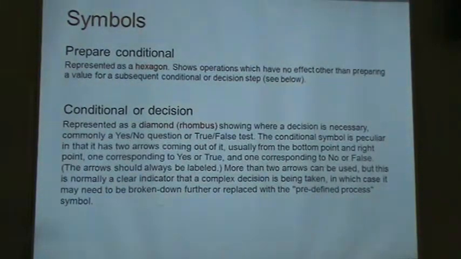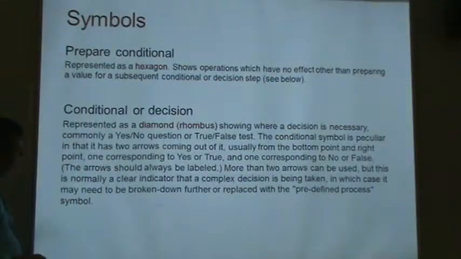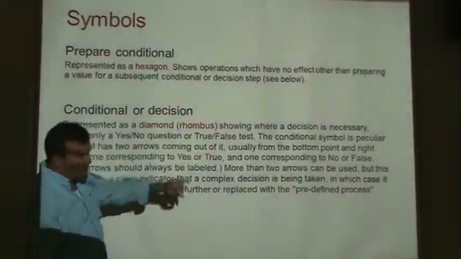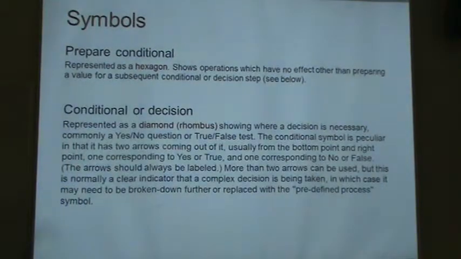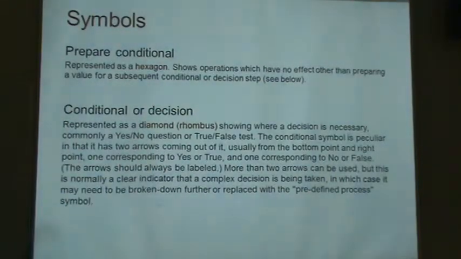A condition or a decision, we just saw an example of the diamond. And actually the definition is that it's a rhombus. Anybody remember what a rhombus is from high school math? It's a four-sided figure where all four sides are the same length. So you might think it's a square or a diamond, but it could be kind of squished. So it doesn't necessarily have to be a perfect square, as long as it's a rhombus.